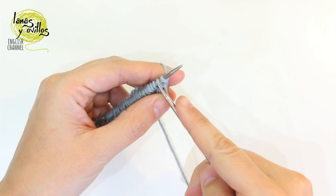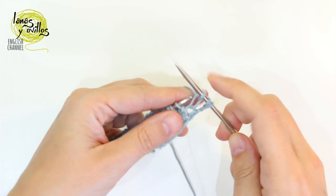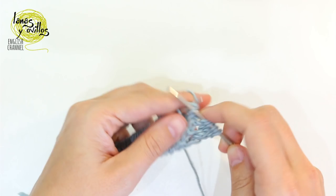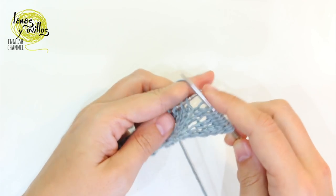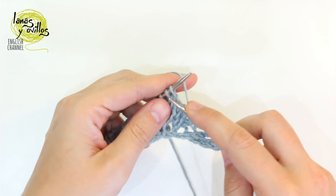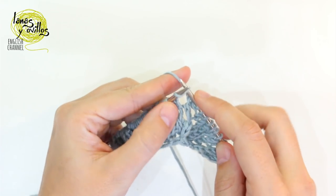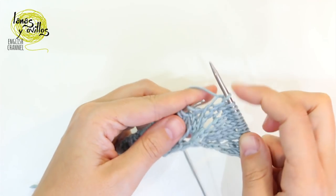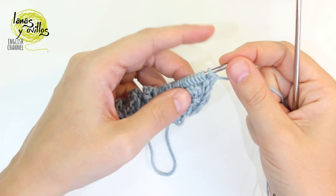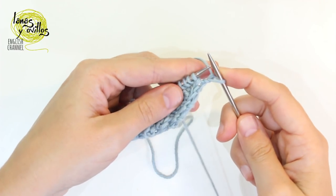Row number 8. We have to take the edge stitch and repeat 6 times. Yarn over, knit 7, and purl 1. We have one repetition, repeat again. Yarn over, knit 7, and purl 1.